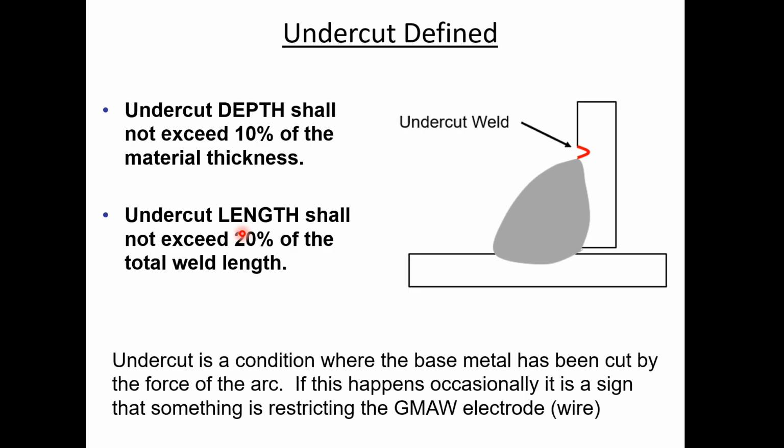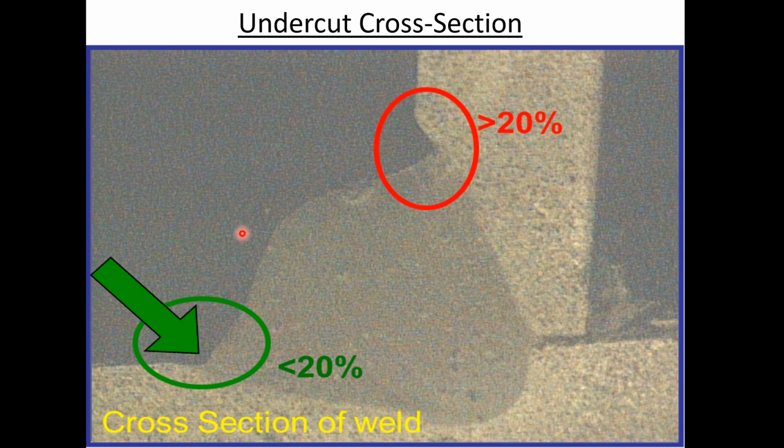Otherwise, if you do see an undercut starting to build, and there shouldn't hardly be any coming around, make sure your weld quality people are addressing it right off the bat, right? Here's a cross section of an undercut component where we've lost enough of the base metal that it's cause for concern.